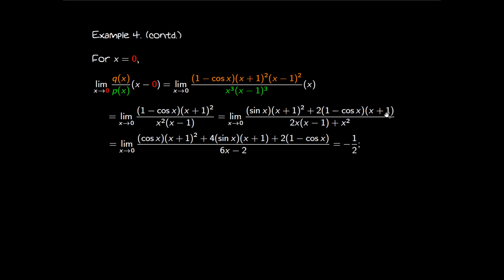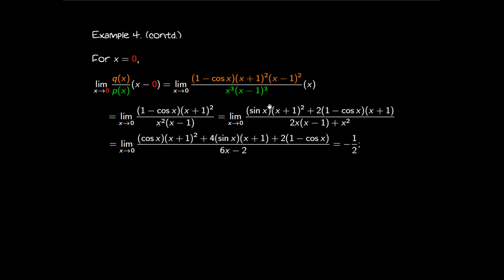So you get twice of x plus 1, and the derivative of x plus 1 with respect to x is 1. For the denominator, product rule again: the derivative of the first factor, 2x, times the second one, plus the first factor times the derivative of the second factor, which is 1. So you get this. Now when you check the value, the denominator again is going to be 0, because you have 0 here and 0 here, so 0 plus 0 is still 0.